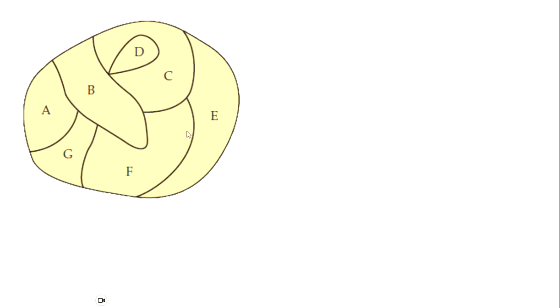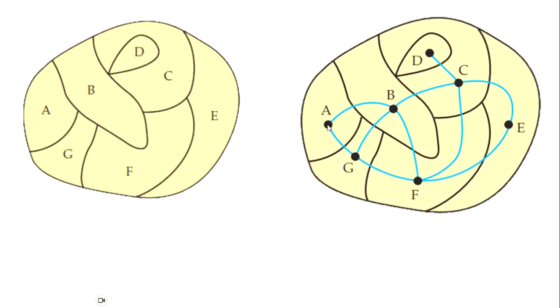Let's use the concept of graph theory to represent its colors. Let's say we use each portion or each region as a vertex, and if they share a common border, they will have an edge. For instance, we have A and then region B. They are connected because they share a common border. Same with region G. They share a common border, so they are connected. Same goes with B, connected to A, connected to G, to F, to C, because they share a common border.